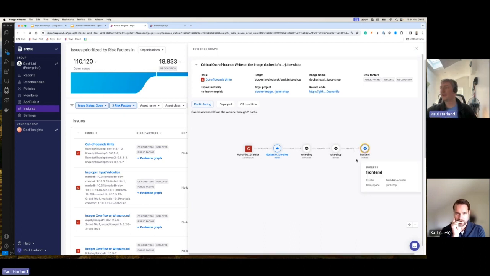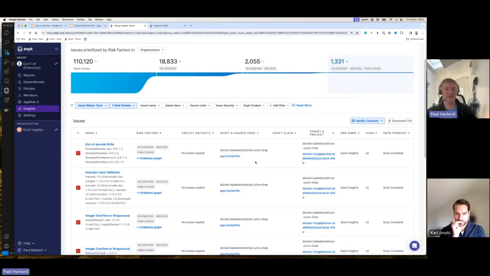So I can actually understand and now start to look at that vulnerability, assign that to somebody perhaps in Jira, or fix it myself. But rather than looking at these 110, I'm going, these are the most critical ones for the safe running of my application as well. So you can see that's a lot more powerful than just showing people a huge number of vulnerabilities.